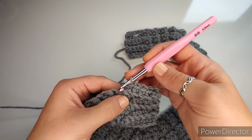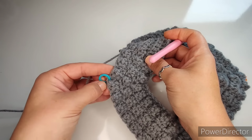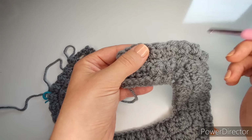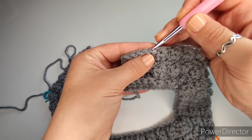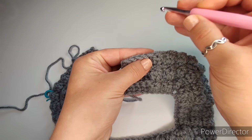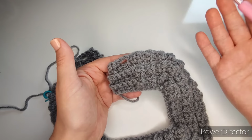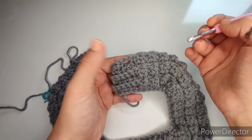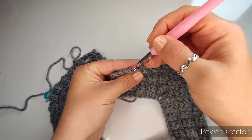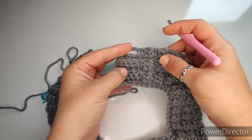Okay, so normal single crochets, 3 single crochets into corners now because it's a single crochet row, and if you have it on the other side, you come back, back loop, excuse me, back loop. I keep mixing it up because I'm making something with back post double crochets now. So back loop, single, back loop, single, back loop, single. Okay, does that make sense?